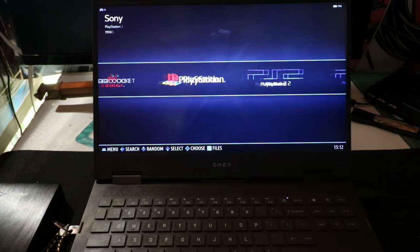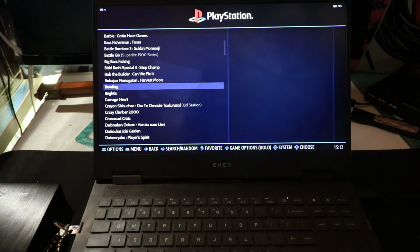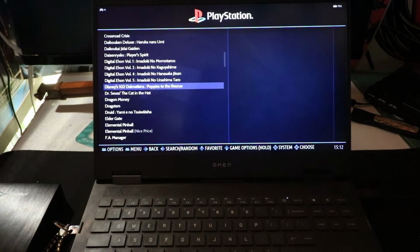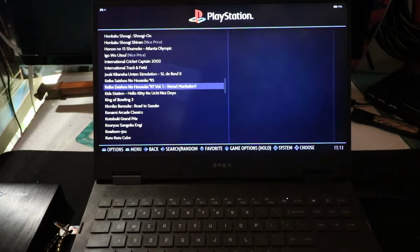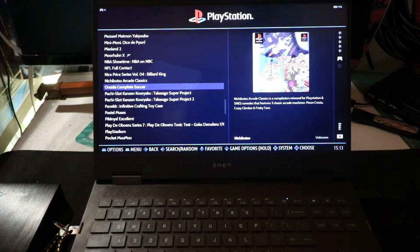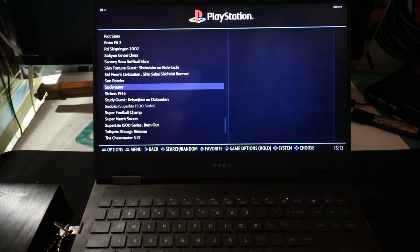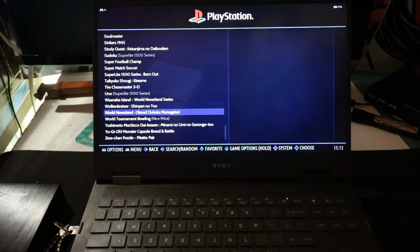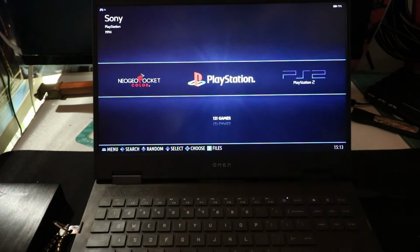PlayStation, wow, that's surprising to see that they actually have 121 PlayStation games. Let's just do a quick scroll in here so you can see what 100 games there's going to be on here. Kind of a weird, definitely not a collection of games I would choose, but some of the games I'd play on here. So just looking at this, not digging the PlayStation collection myself at all.